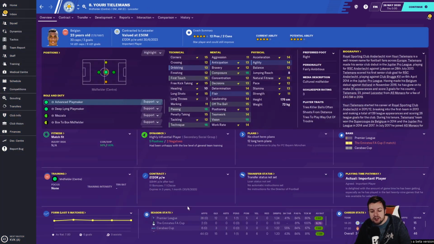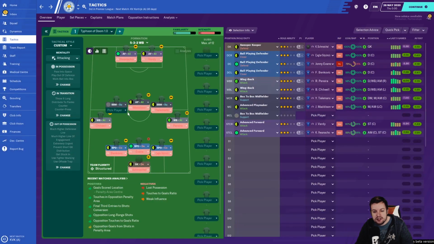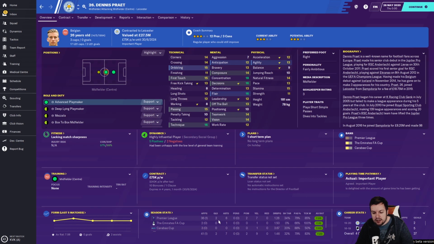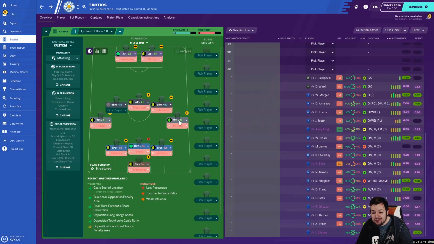You can see even Tielemans has got himself with 12 goals, 6 assists. And I can't remember, I think Prayet was playing most of the games for it over here. He got 2 goals, 6 assists. So it's working really well, guys. And that's it. I just want some of you to go and try it out.